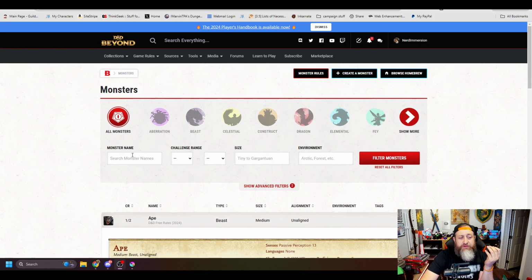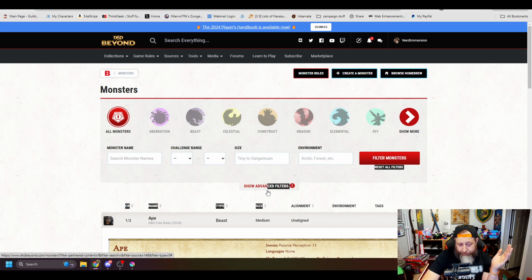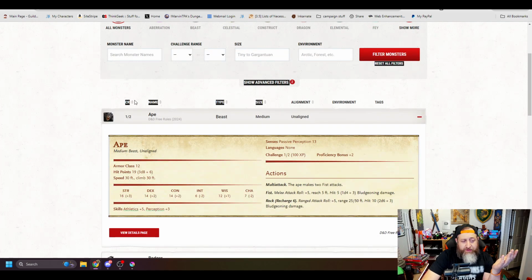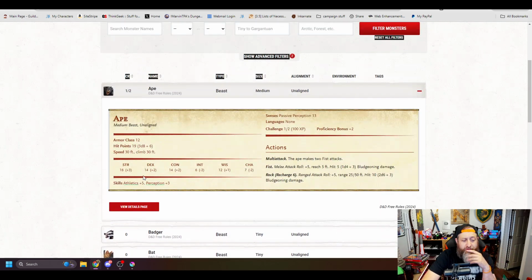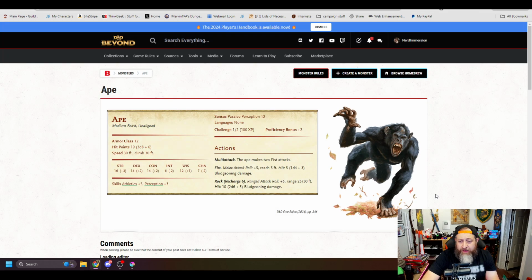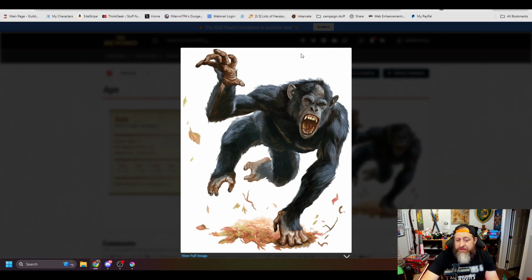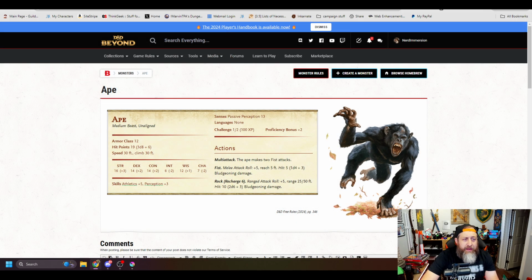But basically all I did was go to the monster section of D&D Beyond, and then go to the filter section and choose the free rules. And you can see all of these little pieces of artwork. So we'll just go ahead and open up this first one. And here is the ape artwork. Again, a new piece of art that I don't think we've seen before. Now, again, this is a mundane creature, so it is what it is. But either way, a new piece of art.